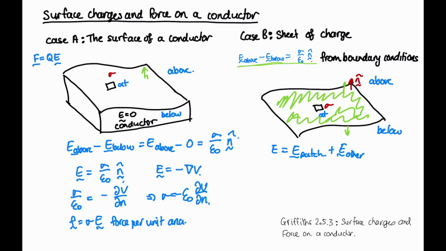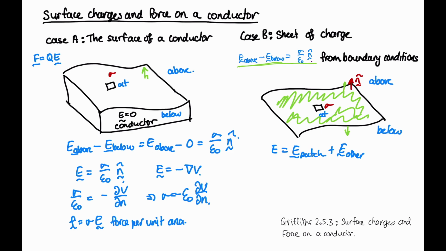Now, hopefully you'll remember from mechanics that internal forces, so forces which are acting upon the body which is applying the force, don't actually count. They can't change the motion or make anything happen. So how Griffiths describes this is that the patch cannot exert a force on itself any more than you can lift yourself by standing in the basket and pulling up on the handles. So the electric force of the patch on itself is an internal force, and it doesn't contribute to the net force that we consider when solving problems.